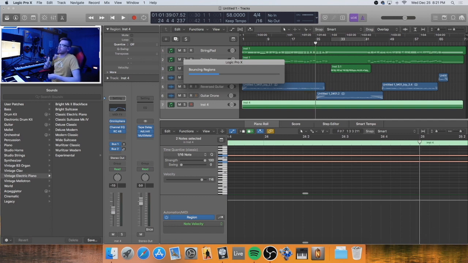Now, the reason I'm actually bouncing this out, there's a little bit more purpose than just, oh, I'd rather work with an audio file. Because audio is going to be easier to start and stop in the middle of the section. If you'll notice on the string parts, when I start in the middle of that quiet down moment, right where the piano starts, it's because that MIDI note has never been signified to be on. If I signal to turn the MIDI note on, it'll actually play that part. But because I'm starting in the middle of it, the only thing it sees from there forward is a MIDI off note, so it doesn't know to actually play that MIDI note.